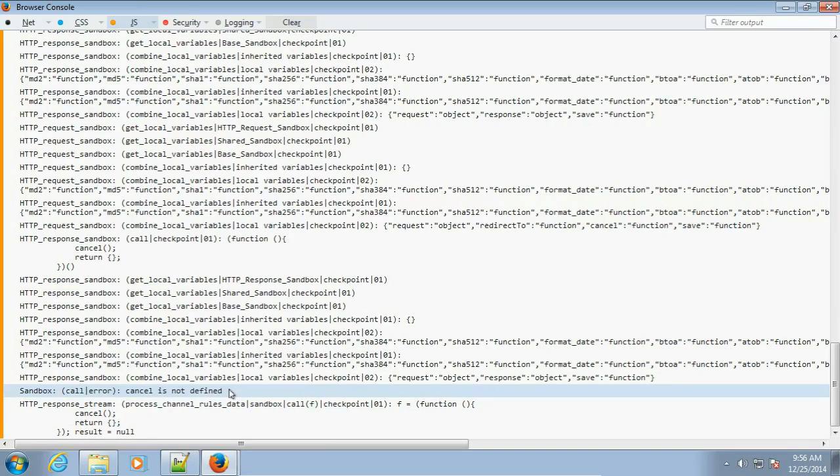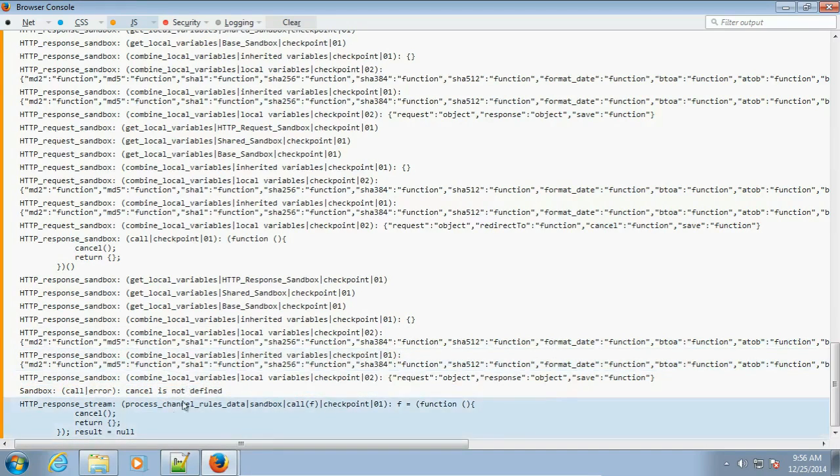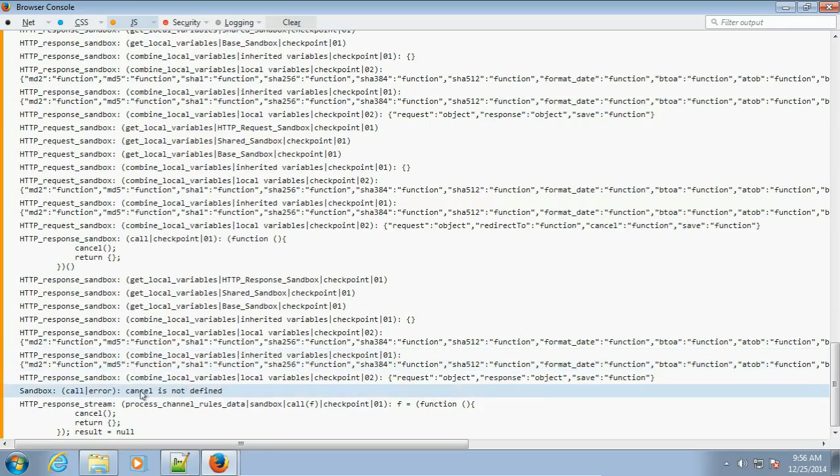This is actually the first time I'm testing it in the eval and sandbox version. I wonder why cancel wasn't correctly added to the sandbox. Okay, I'm going to pause this and dig into the code real quick.